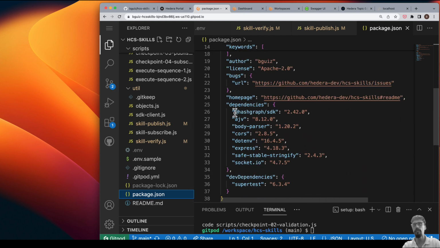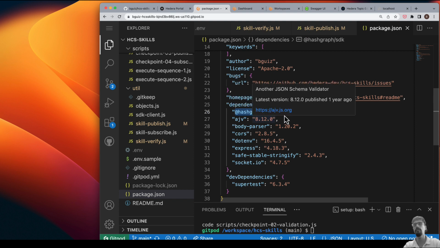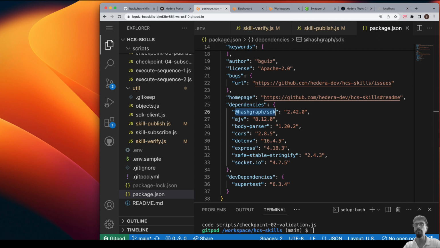This library, hashgraph/SDK, is the JavaScript/TypeScript version of the SDK, and there are multiple other versions of this SDK. If I'm not mistaken, there's Java, there's Golang, there's Swift, in addition to JavaScript and TypeScript. And then there are a few other community-supported ones, so unofficial SDKs as well.